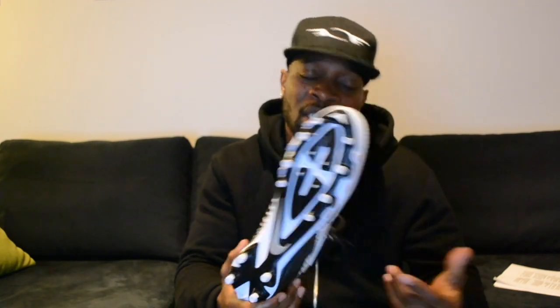And in order to prolong the life of your cleat, one thing you should make sure that you do all the time is, anytime you need to walk on concrete or anything, try your best to avoid walking on those type of surfaces with these cleats. Unfortunately, at certain times, let's just say you're walking out of the locker room before the game, you can't avoid those situations. But let's just say it's after practice, no need to walk on the concrete or in the parking lot with your cleats on. It wears the surface down a lot. So just be careful about that and make sure you don't walk on any hard surfaces.